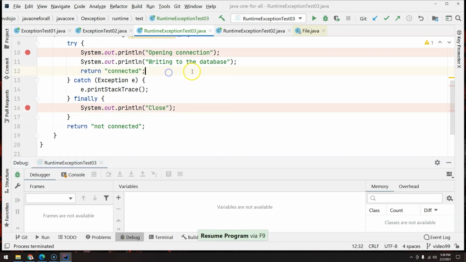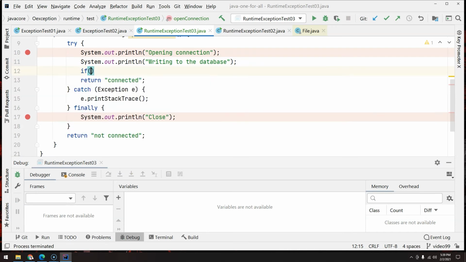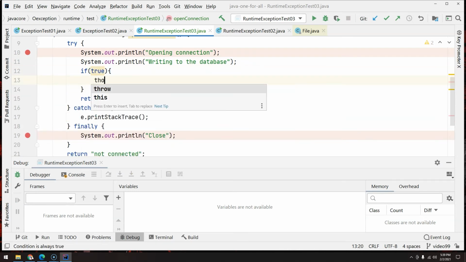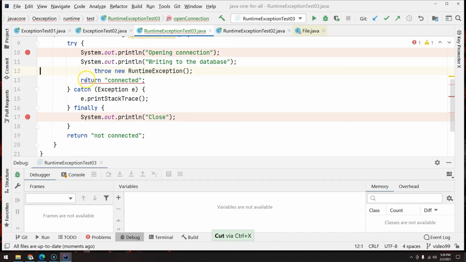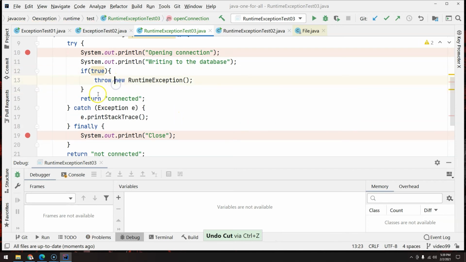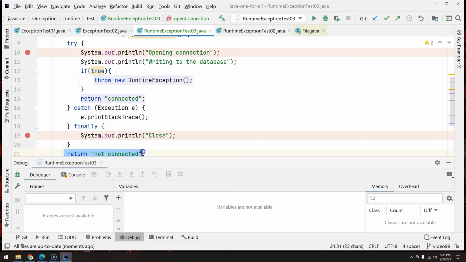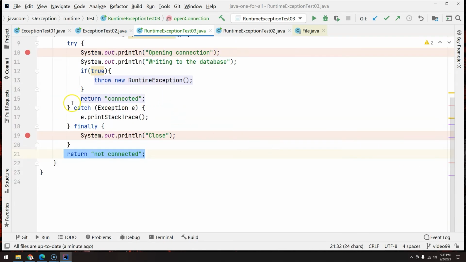And the same thing happens in case we have, let me see here, throw new runtime exception. Well, I'm doing this because if I remove it, we will have an unreachable statement. Okay, now we have this return, and we have finally, and we have this return that should be the one returned in case we have any exceptions before line 15.